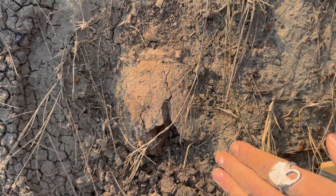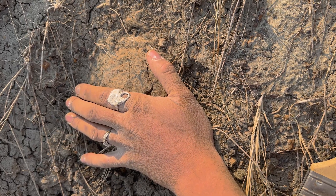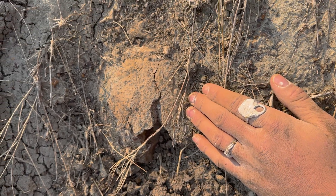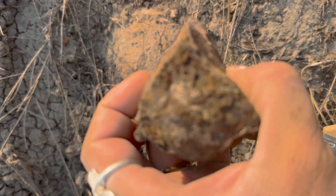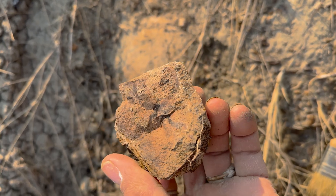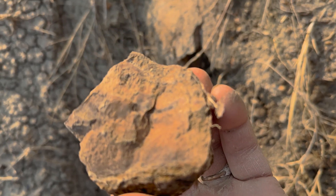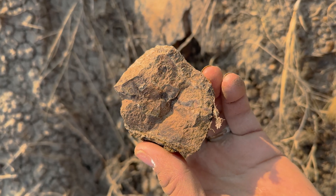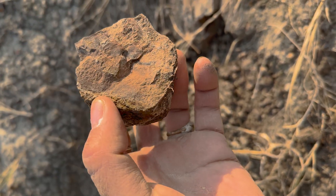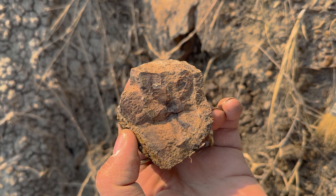I was walking down this little ravine on the way over to Maurice and there's this little patch sticking out. At first I thought it was for sure just an ironstone concretion — it looked like that on the surface. But I broke a little piece off and it's bone, and what's interesting is it's super dense bone, like you'd expect from a pachycephalosaur dome. I'm going to carefully go in and dig this up and see what it might be.